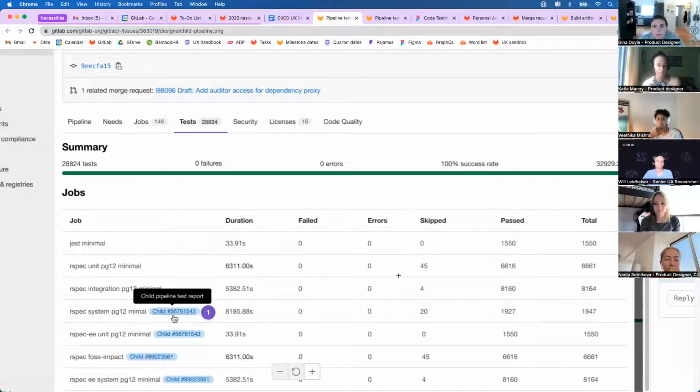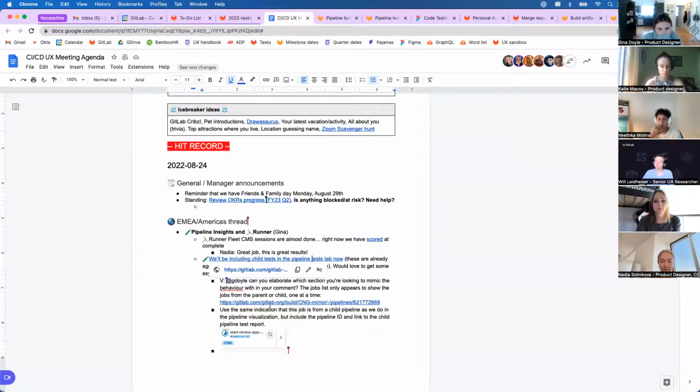I have a lot of questions, which I think both you and Nadia could answer. So when I come to this tab on the pipeline overview page, I expect the experience to be very similar to what I would see on the jobs page, on the jobs tab, right? The list. Now, I have added a link here in the agenda. That's for one of the pipelines that's running currently for GitLab.